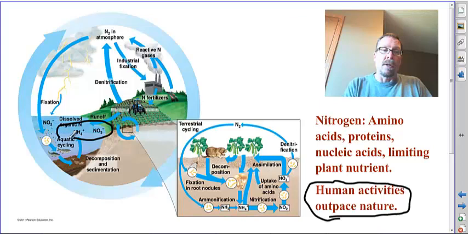Ammonium and nitrate are the nitrogen compounds that living organisms can use, and so the abundant amount of nitrogen in our atmosphere needs to be fixed by organisms into compounds, as you can see in the smaller outbreak, that plants can use and then can be used by consumers. Again, with industrialization, we're kicking nitrogen oxides and other reactive gases in there, which is not allowing the fixation and the denitrification to bring nitrogen gas back into the atmosphere out of balance.